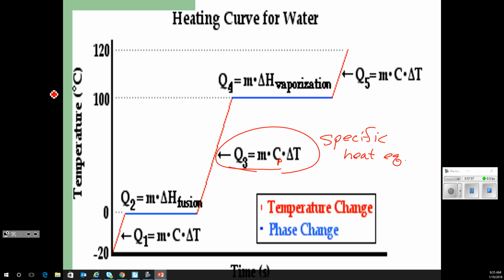And we'll be using it in the lab next week and the week after. This other one is just a phase change equation. And we'll actually be doing some calculations where we take a solid, like a popsicle, from the freezer, and we heat it up until we get steam, popsicle, ice, steam. And we find out how much energy it would take to go from that solid in the freezer up to steam at a certain temperature. So we'll be doing that next time.